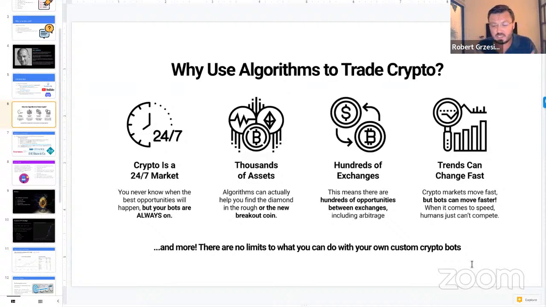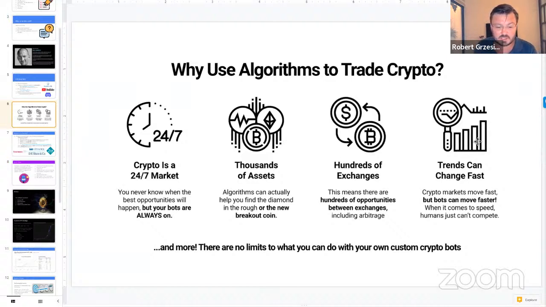You're not going to stare at your screen all day long. You have a life, you need to do things. But this bot can be doing that for you. It could be constantly checking. If something's going on, it exits for you and automatically gets back in, or when it sees opportunities, it jumps on them. These are things a bot can do that a human being would have a very hard time doing, if not impossible. So lots of really good reasons to use algorithms for crypto specifically, and for stocks as well. We'll show you some companies that do that.